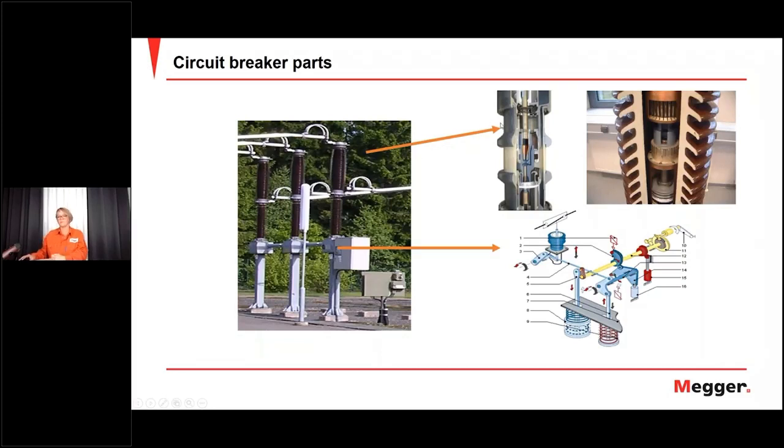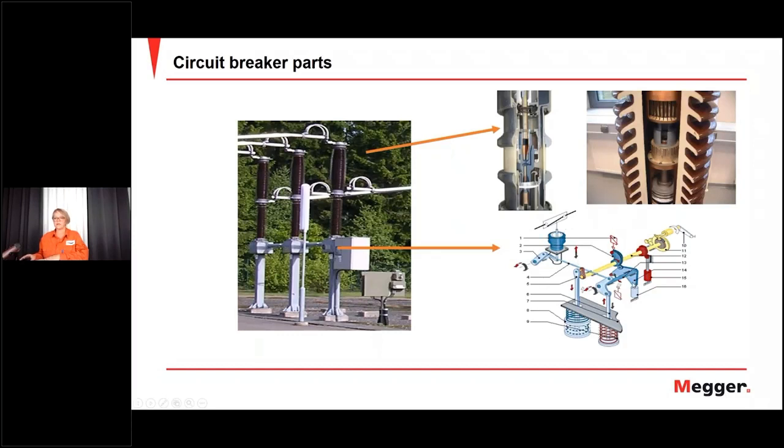Here we have a picture of the interior, and that tells me this is an SF6 breaker because it has this kind of pole. And here you have a photo of a similar one. The breaker here has two parts, one upper fixed and one lower moving part. And those also have two parts. We're going to look at that better on the next picture.